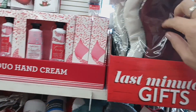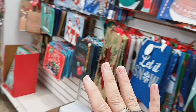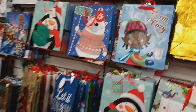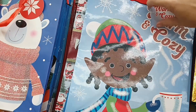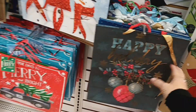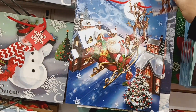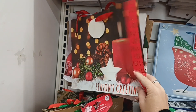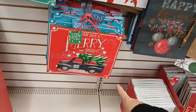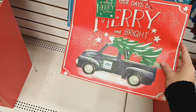Those are definitely new. I see some more bags — they have this one which is 'Warm and Cozy' with the little elf. That one's new. Then there's a 'Happy Holidays' one with a Santa I really like. There's a pretty 'Season's Greetings' one. And then there's a black truck design — I haven't seen the black truck yet, so that's new.